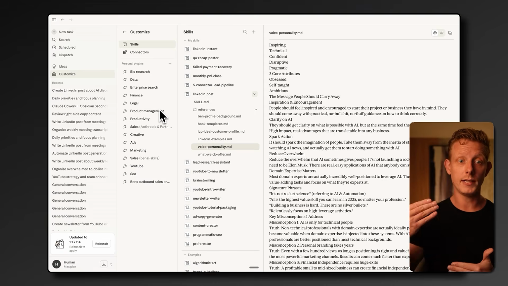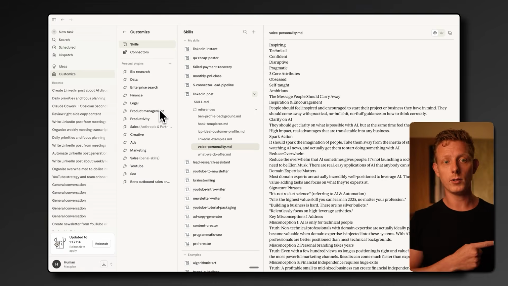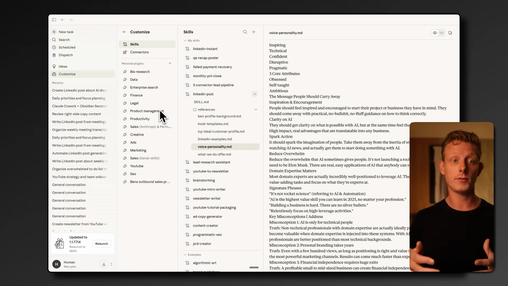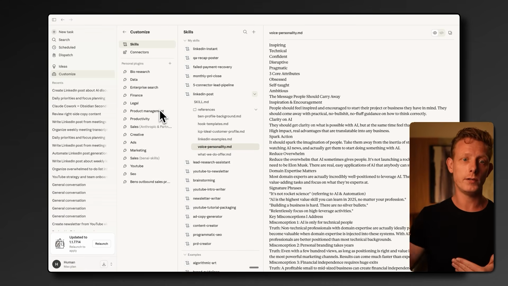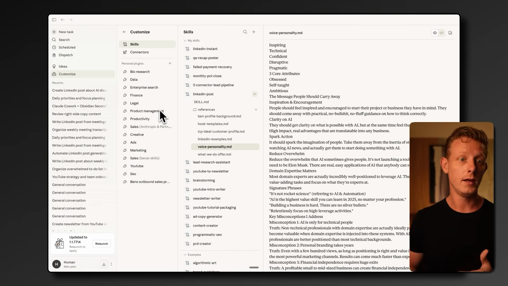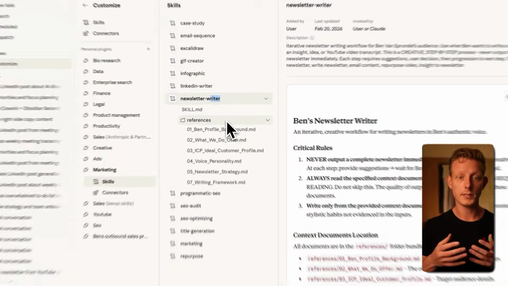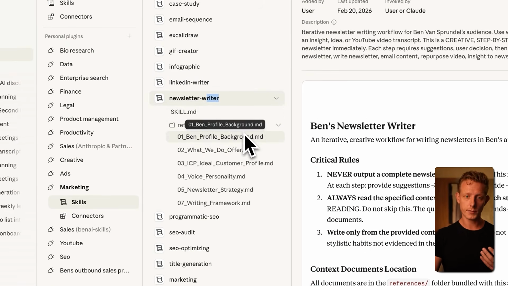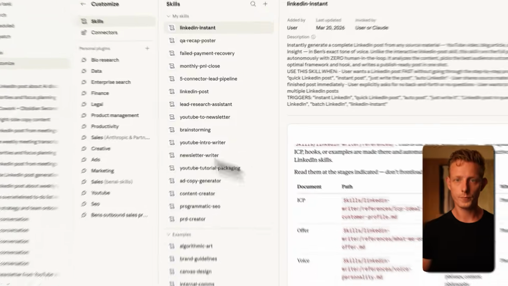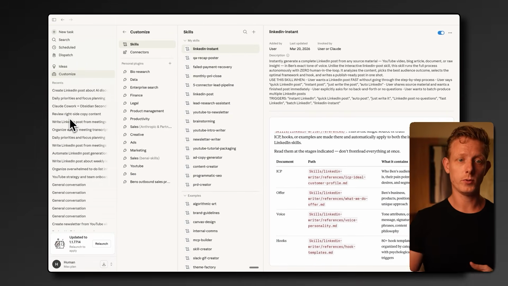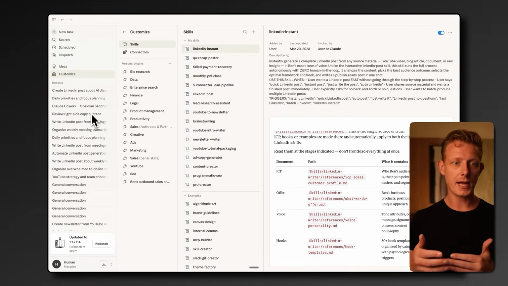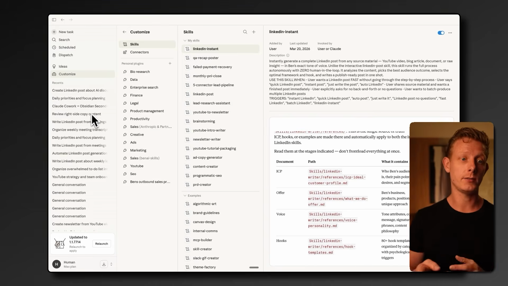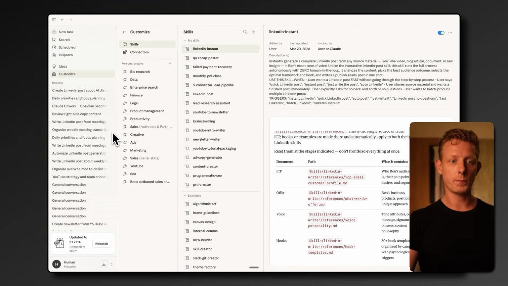This means you only need to lay out the process and point it to the right context in your second brain, and you don't have to give it the exact same context over and over again for each new skill you're building. For example, I have dozens of skills that share reference files around my ICP, their pain points, what my business does, etc. As you can see, my newsletter writer skill shares a lot of the same context files as my LinkedIn one. So the new way I'm building out my skills with this second brain setup is not by adding this extra context or reference files in the skill itself, but by just pointing my skill to the right context in my second brain.